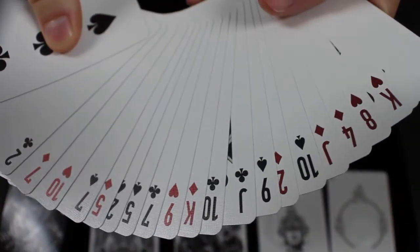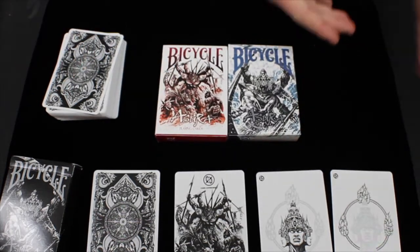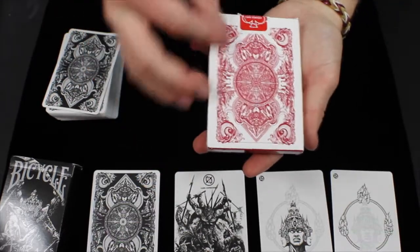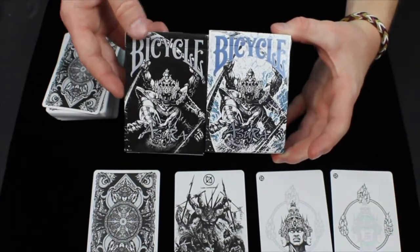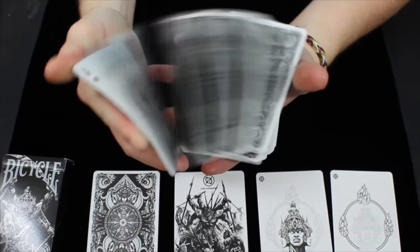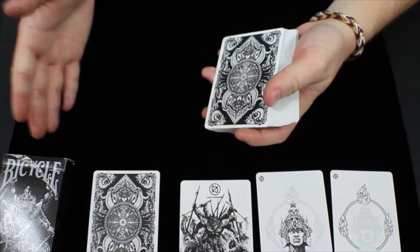If you take a look at the rest of the deck, you'll notice that the pips and the indexes are a custom font, and the red cards are metallic as well and look really nice. There is a blue and a red version of this deck that came out previous to this one. The red deck came out first and is a little different — the borders are a bit thinner and the front of the box design is a little different. The blue deck came out next and is a lot more similar to the black deck concerning the design and the metallics, though there's still a little difference. The black deck is a Magic Finish deck on a bicycle stock with very nice handling and feel, and it's definitely an improvement from the red to the blue to this deck.